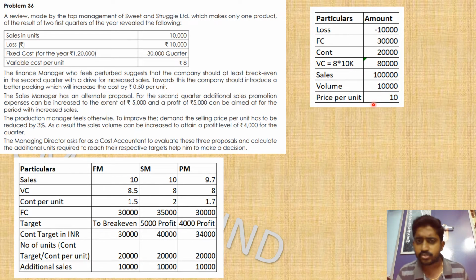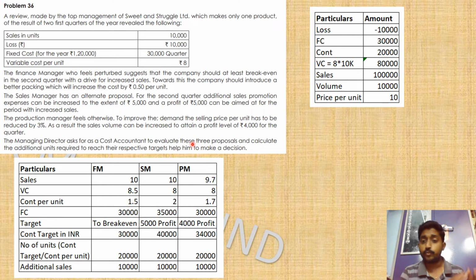So why did we do this approach? Variable cost per unit is given, we need the sales, and sales minus variable cost is the contribution. We can find the contribution for the first quarter, but for the second quarter, management wants to calculate the additional units required to meet the target. For calculating the additional units required, we have to calculate the profit the additional units will give. To find the profit, we have to know the contribution. To know the contribution, we have to know the selling price. Then only can we do the marginal cost statement. So this has to be your first approach: first, let's find the selling price. Once you find the selling price, we can draft the marginal cost statement. That is where the twist is here.